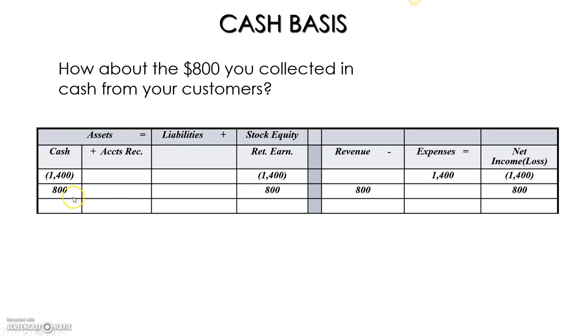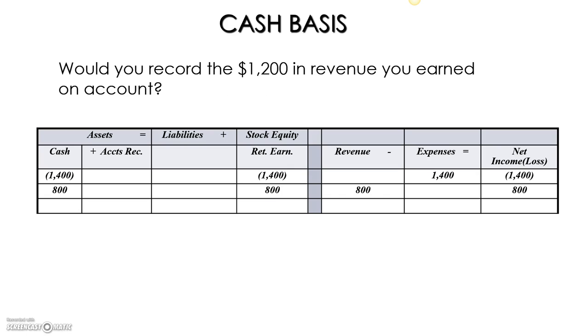This entry would be an increase to cash, an increase to revenues, and therefore an increase to net income. And via the closing process, that increase in net income would also increase retained earnings, keeping your accounting equation in balance. Let's take a look at the transaction for the $1,200, the amount that you actually billed your customers for. Under the cash basis, you wouldn't be able to record this transaction. And the reason is because you haven't received the cash yet in February. It's not going to happen until March or April, most likely. So you wouldn't be able to record this transaction whatsoever.